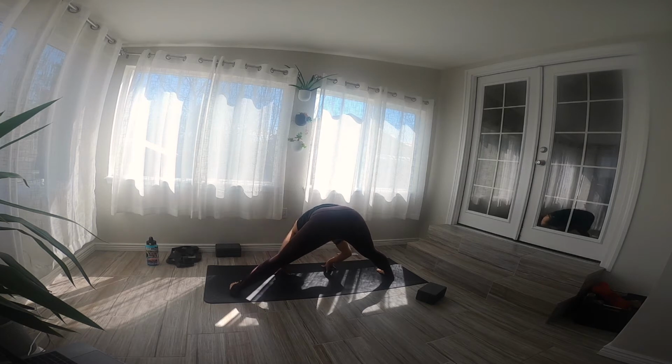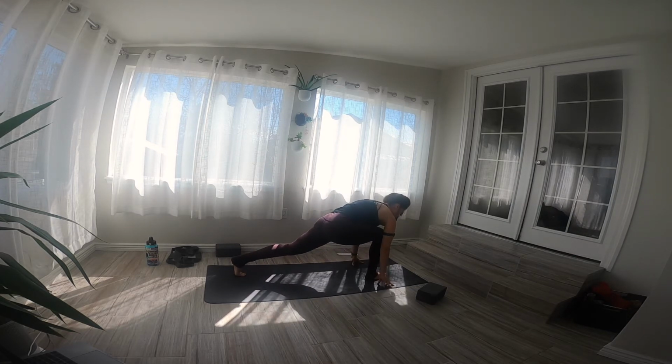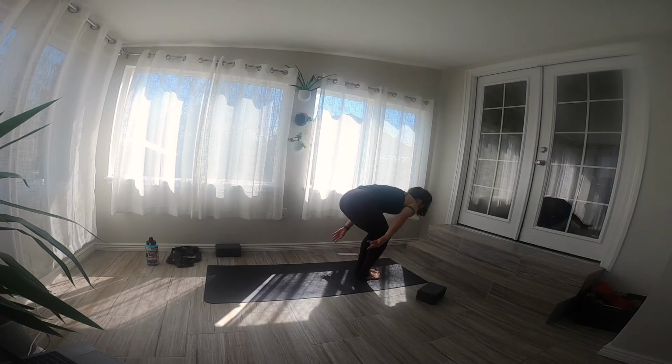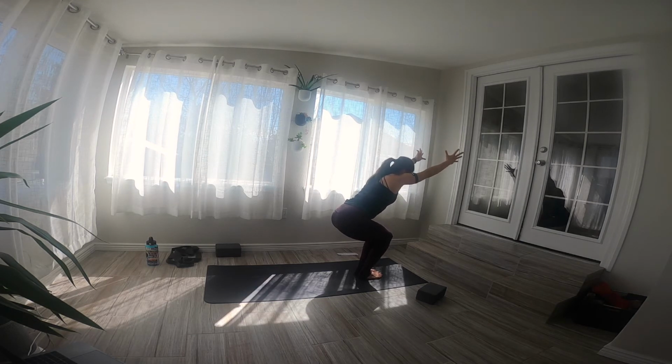Draw your hands underneath your shoulders. Inhale to a halfway lift. Exhale, low lunge to the top of your space. Tense your fingertips. Press through your right foot. Step your feet together for chair pose. Inhale your arms high. And look down at your feet.